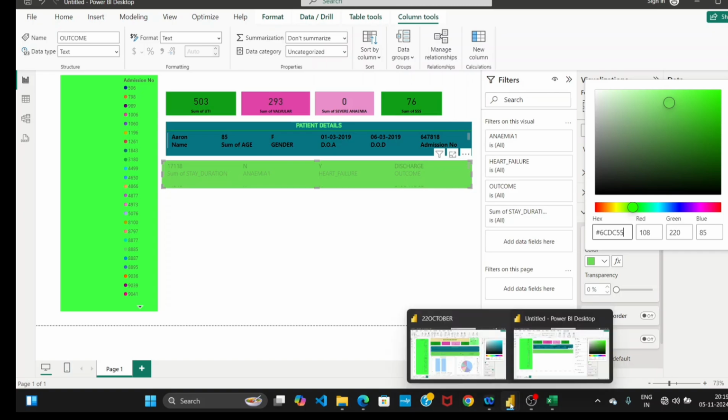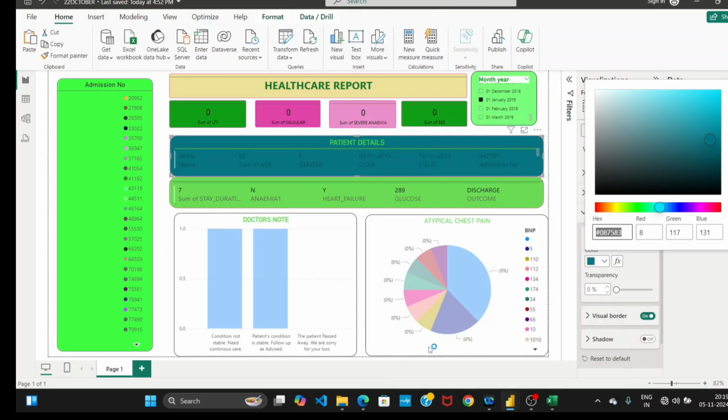Let me check, and this is the color. All right.